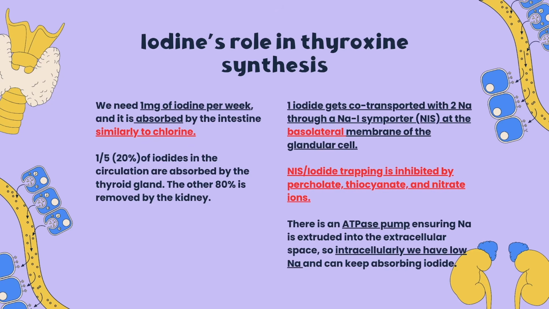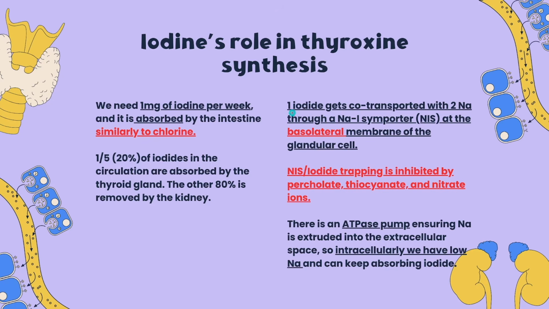There's a mechanism that the thyroid gland performs, which is iodide trapping. Iodide trapping is basically concentrating the iodide into the cell at about 30 times more than it is in the bloodstream. How does it do that? It has this symporter called the sodium iodide symporter, or NIS for short. It is found at the basolateral membrane. Please remember the basolateral membrane. NIS, basolateral membrane. Alright, because we'll specify where each channel is found.